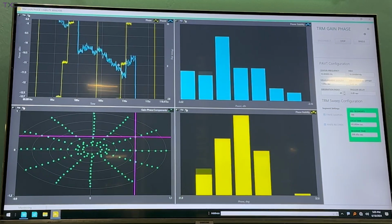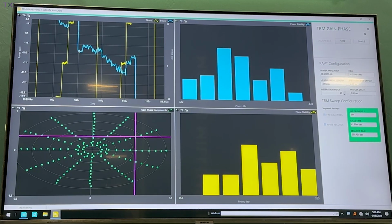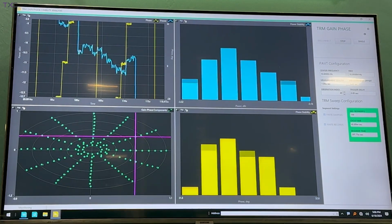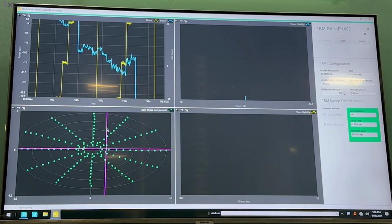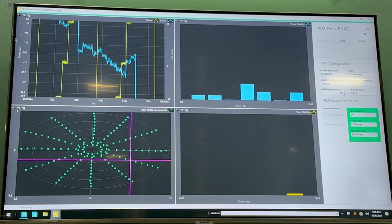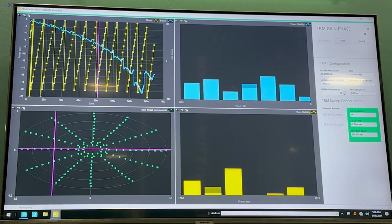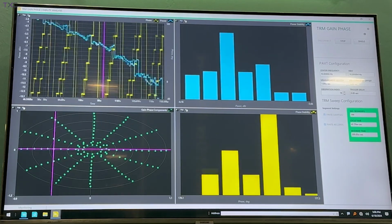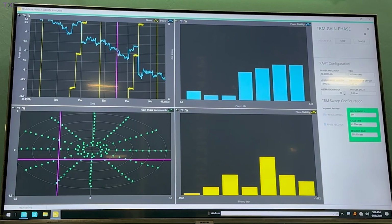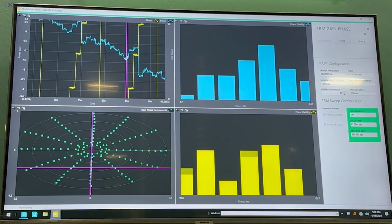If you look right here, this is showing us how much the device under test is varying per individual phase stage. I think we can zoom in on that, and you can see from one stage to the next. Let me zoom out. There we go. So if we wanted to, we should be able to look into here, and you can see that for that individual stage, as we move across, we have different amplitude stages as the device is changing its phase.